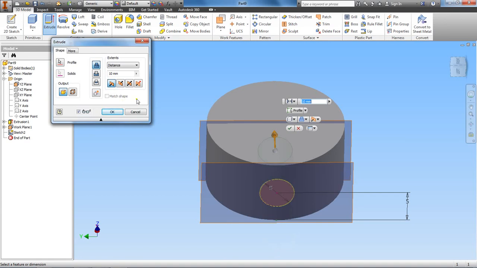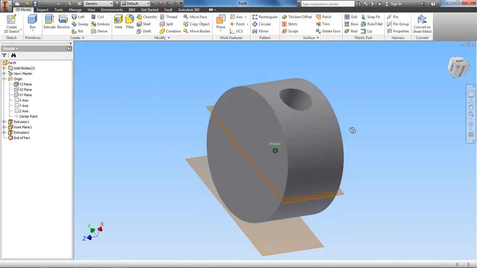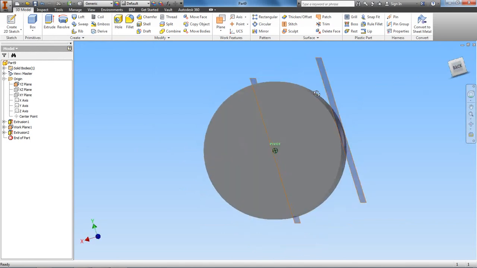The way to create a hole, a cut feature, is you come over here to your menu, and you see you have these options here. One says join, one says cut, and one says intersect. Choose the second one down that says cut. Okay, so now this is empty. This is a hole here, and we want it to go across the whole circle. I think our diameter was 20, so now it goes all the way through. Click OK. You can see I have a hole that goes all the way through here now.